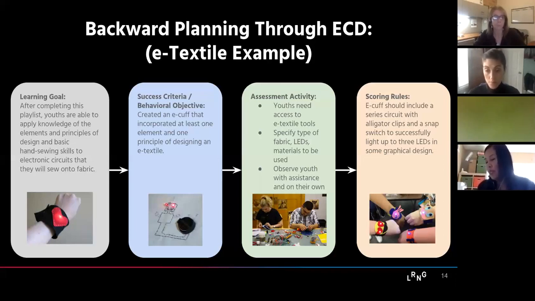But for most of the performance assessments that we'll be having in our LRNG playlist, the scoring rules are not typically answer keys anyhow. So the rubrics, for me, if they're communicated to youths early on, it just communicates the expectations up front, as opposed to having youths try to guess what's expected of them, and then have the assessor evaluate and give them feedback, and then go through that loop. If you communicate the scoring rubrics up front, that bypasses that hurdle of the guesswork you have to go through to figure out what's needed and what's expected of them.